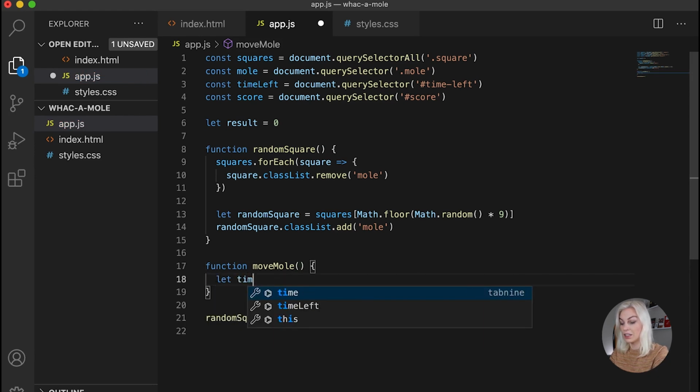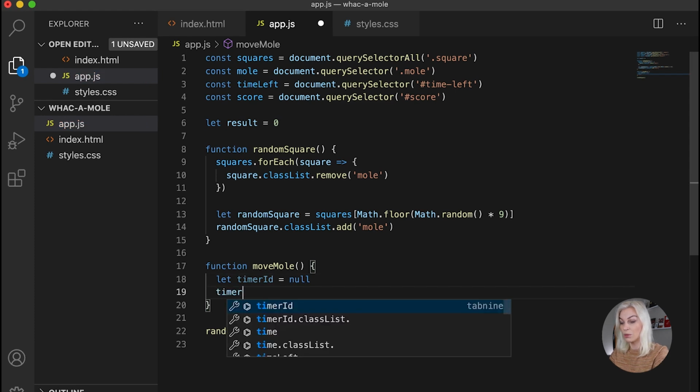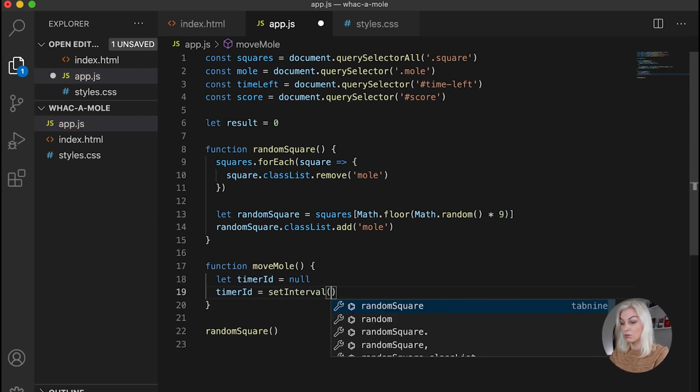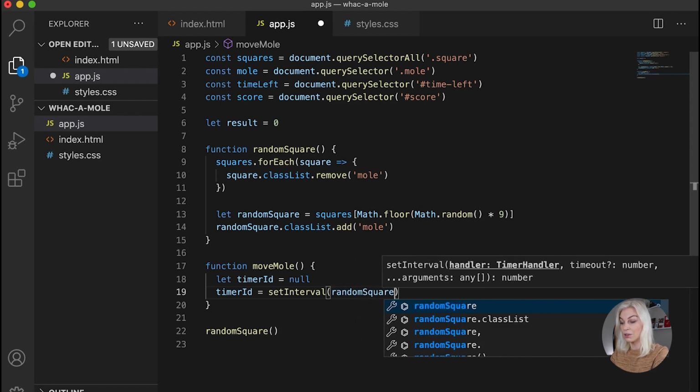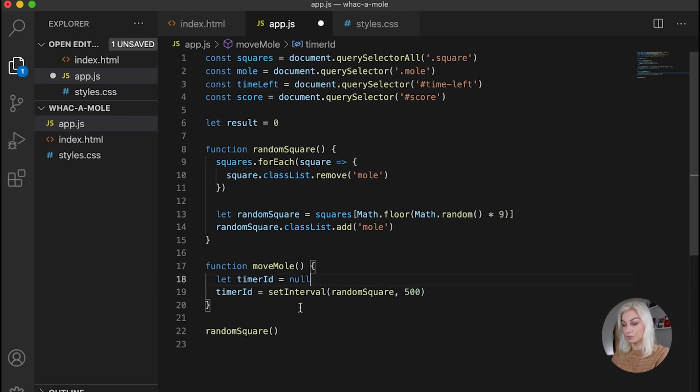And then I'm going to put let timerId equal null because we need to actually stop this timer interval from moving. And I'm going to use the JavaScript method setInterval to move the mole. So I'm just going to put randomSquare to generate a random square. And let's say every 500 milliseconds.